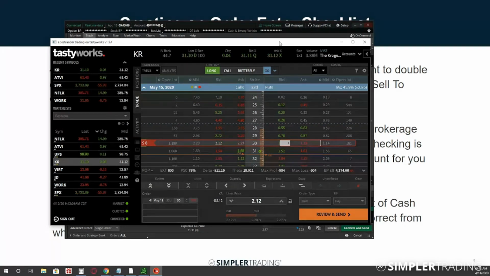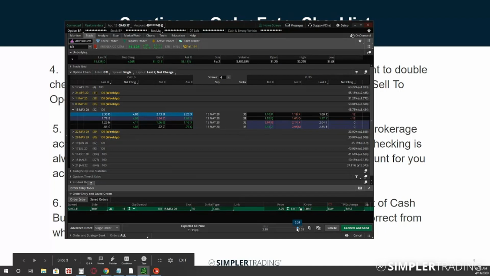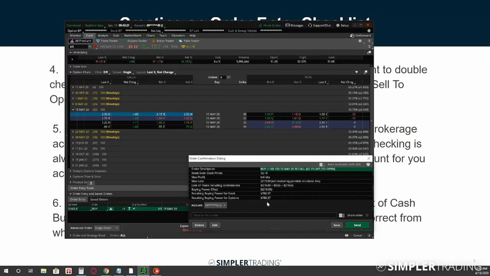Now, as I mentioned, more than likely that trade wouldn't go through. There would be an error on it. But this is a good reason why you want to check that your contract amount is correct. So let's say we go back down to 1 and then try it again. And of course, I'd go at the mid. Now that makes sense for my account, right?